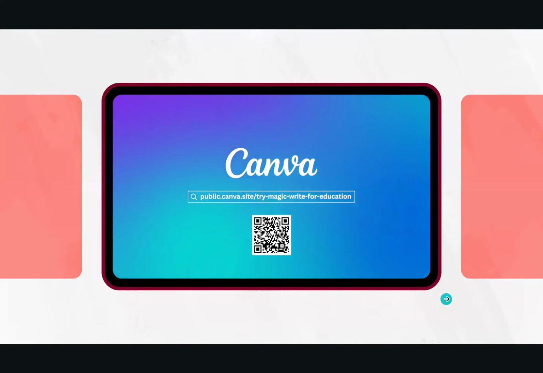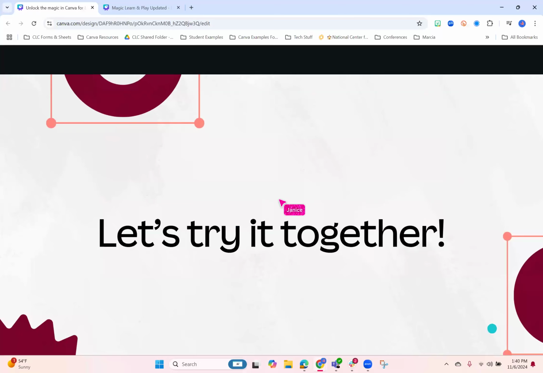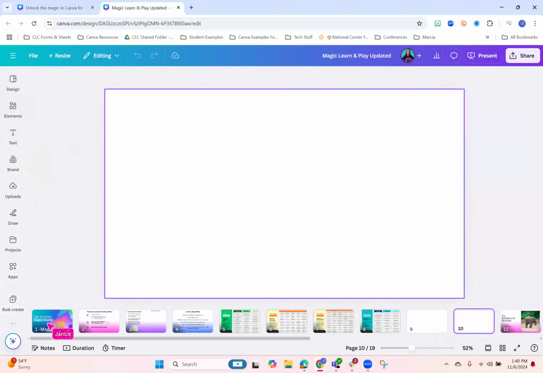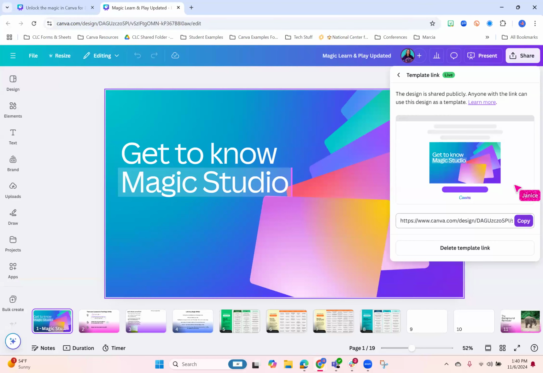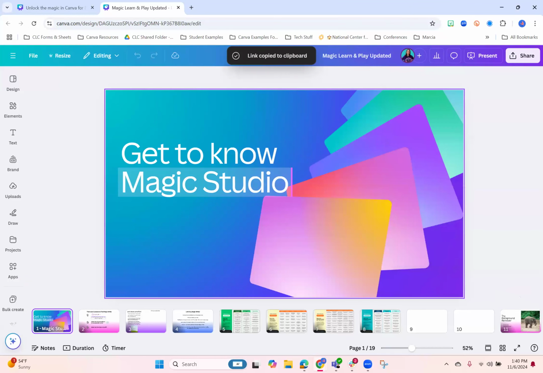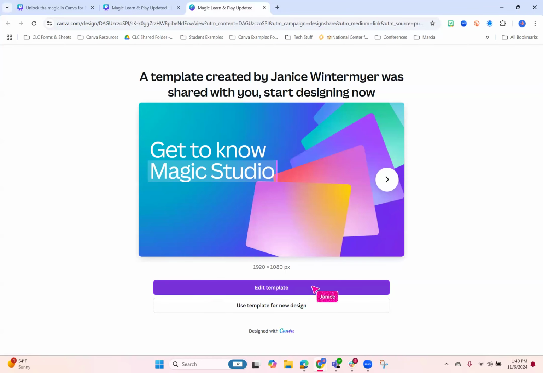All right, so I love that because it just gives a brief overview and highlights some pieces. So we are going to just dive right on in today into Canva and creating and playing with these tools. I'm actually going to share a link in the chat. If you're already logged in, this is going to open much easier, so I would definitely recommend logging in first. And then if you click on that link in the chat, it should open a window that's going to look like this. Your purple button is going to look different.